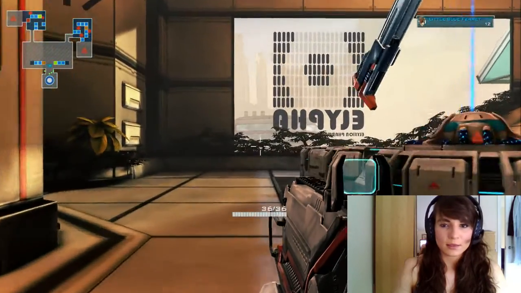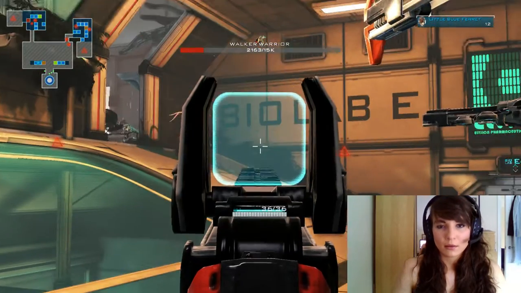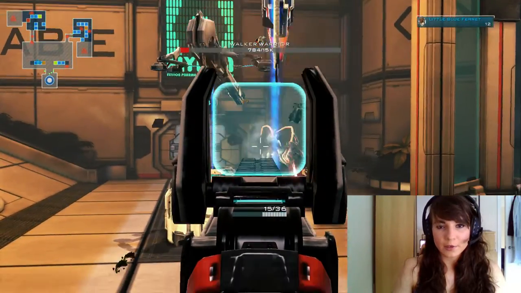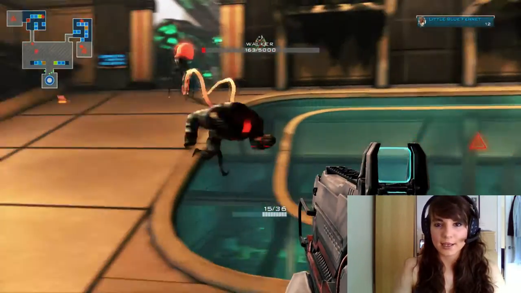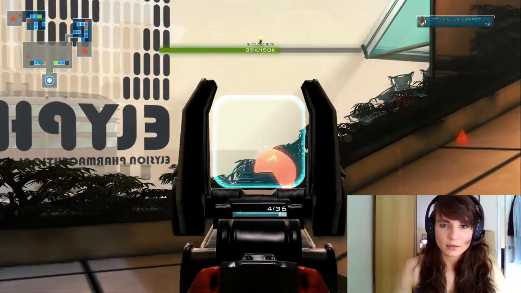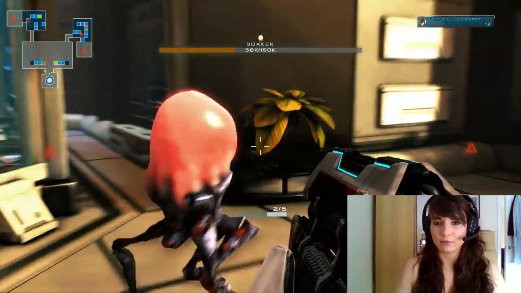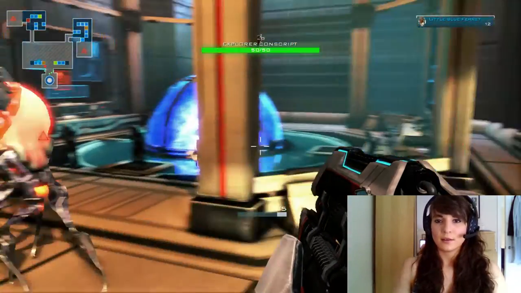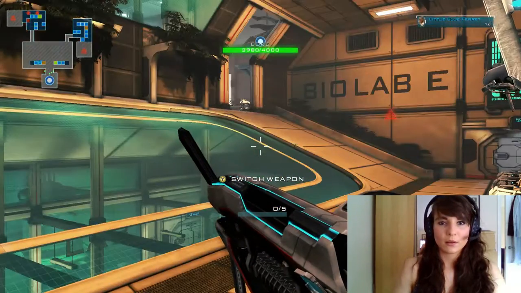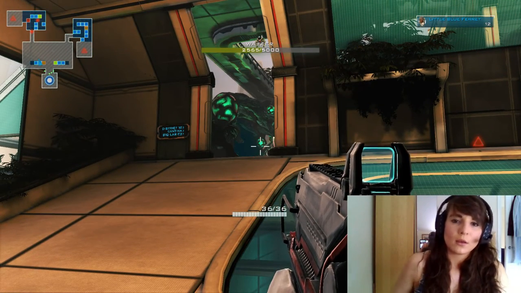Obviously this game is much better with someone that can aim. I think it's because the first person shooters that I played back in the day, like Halo, I didn't get all this recoil nonsense. It's just point and shoot, and I was good at that. And now branching out into games where the gun recoils, I'm just not used to it. God damn it. Gosh darn it.